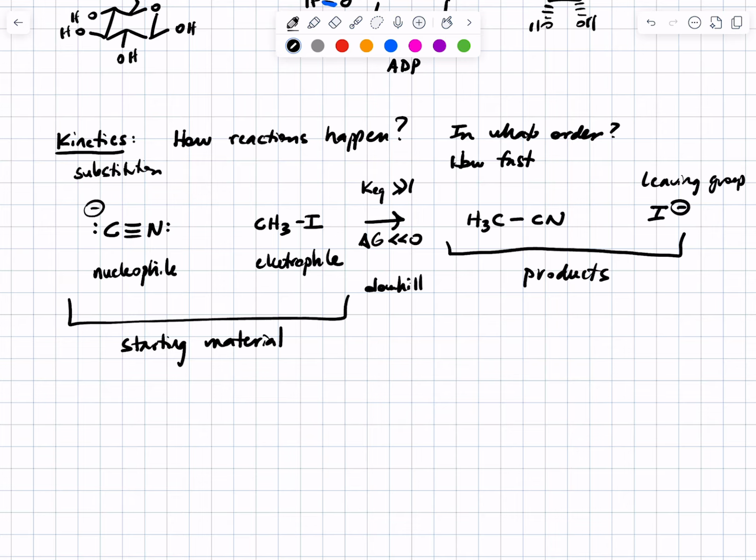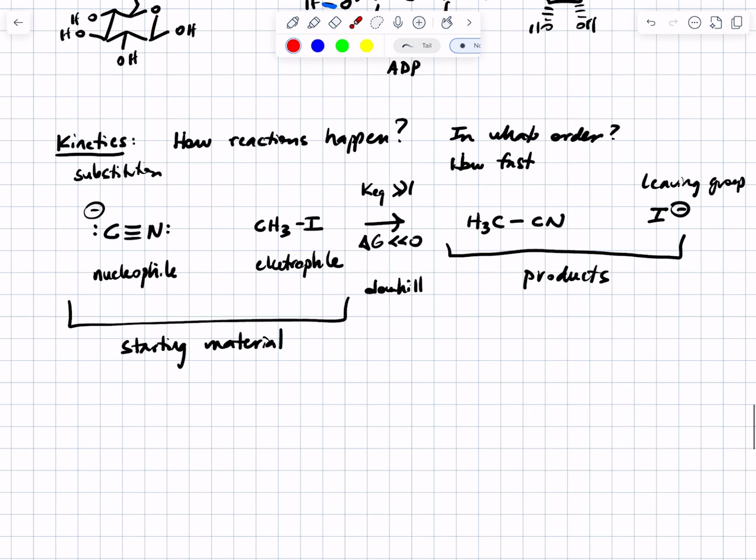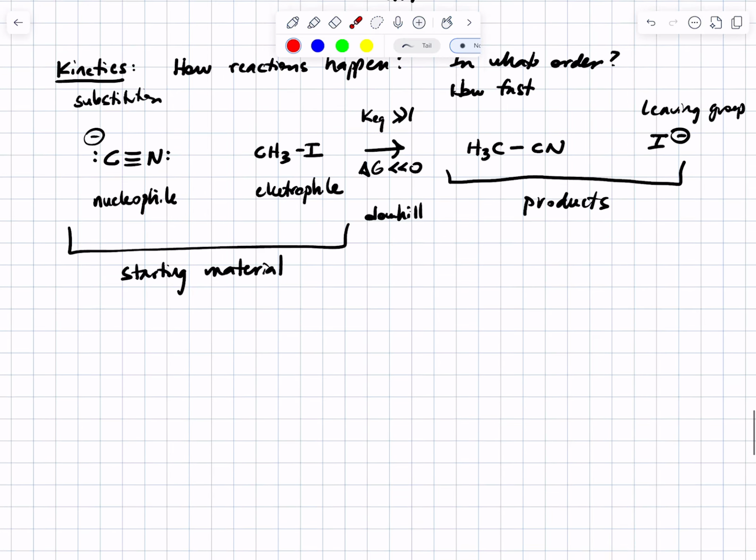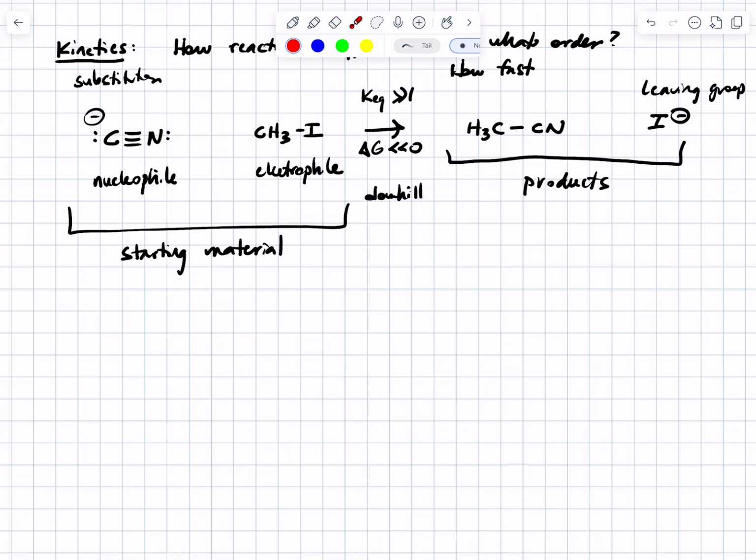It works great. And we're going to talk about why that is in greater detail in Chapter 7. But basically, you would come up with that answer if you compared the strength of the C-I bond that you're breaking versus the C-C bond that you're making. That's a review of what we just talked about. But the question of how does it happen, what are the steps, and how fast do they occur, is an interesting one, okay?